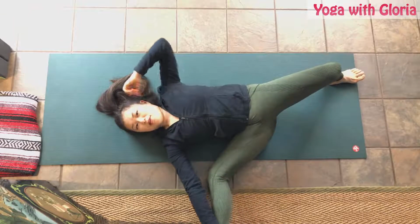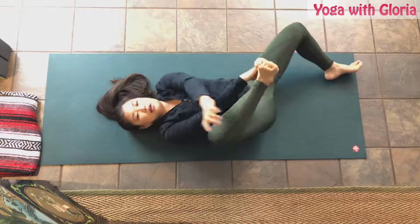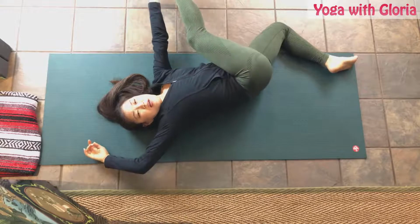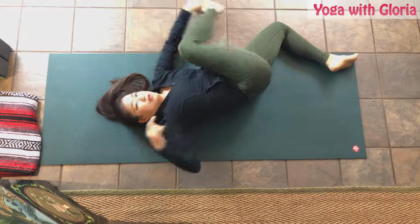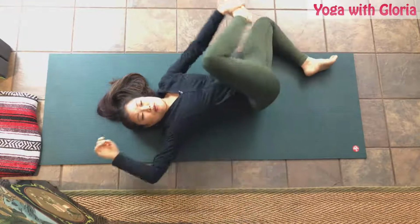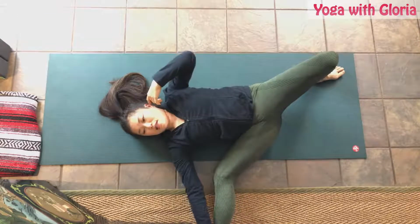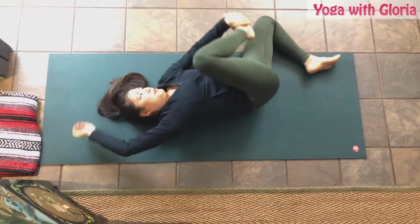Right knee down. Maybe your right toes come down. Cross your wrists. Grab the outer edge of your foot. And maybe straighten the leg for that bonus IT band stretch. Do a couple more, a few more actually. You can go at your own pace, so you can go nice and slow, or you can speed it up.